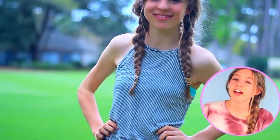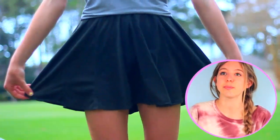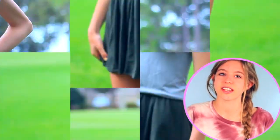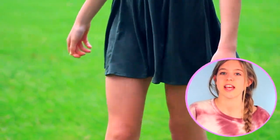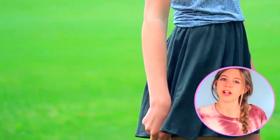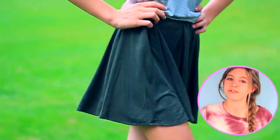Speaking of skirts, I got this skirt from Brandy Melville. It's super soft — it's like an army green color and a velvet material, and I just think it's perfect. It's loose and light to wear, very comfortable. I think this top goes pretty well with it — I'm not really sure, but I thought it was cute for this video.